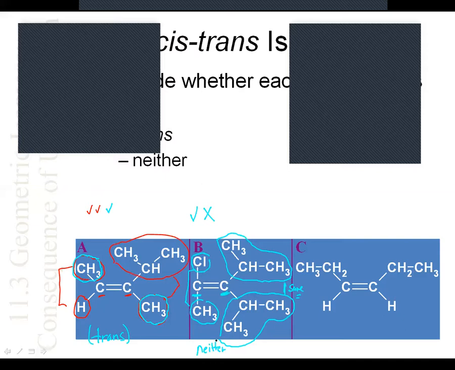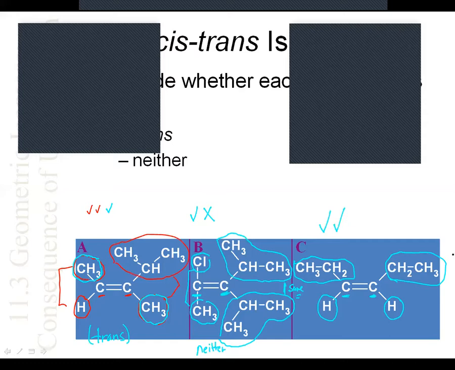And lastly, when we look at the guy in C, we have a double bond carbon. Top guy here, 2 carbon group, like an ethyl group. Bottom guy is a hydrogen. Those are different, which is good. Right-hand side, we have an ethyl group and we have a hydrogen. Also, those both are different.